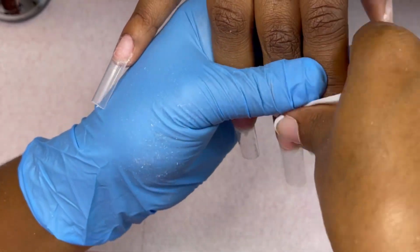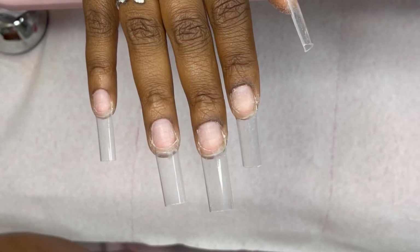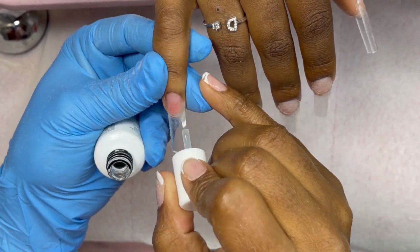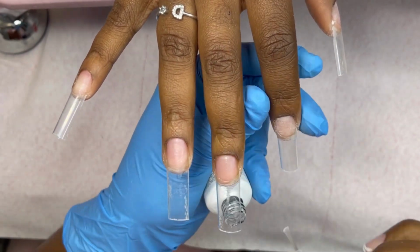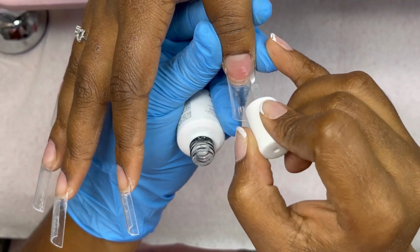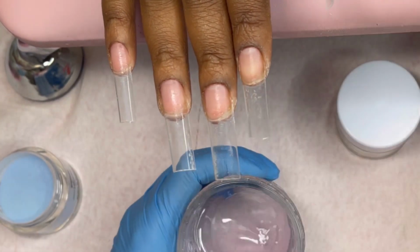And then I'm coming in right now with my lint-free wipes and my Young Nails protein bond. This is my Young Nails dehydrator, just to dehydrate the client's nail before I come in with my protein bond. With the protein bond, I'm going to give this two coats because that's what the instruction says. So that's what I work with. If you're looking for a prep system, you can try the Young Nails dehydrator and protein bond.